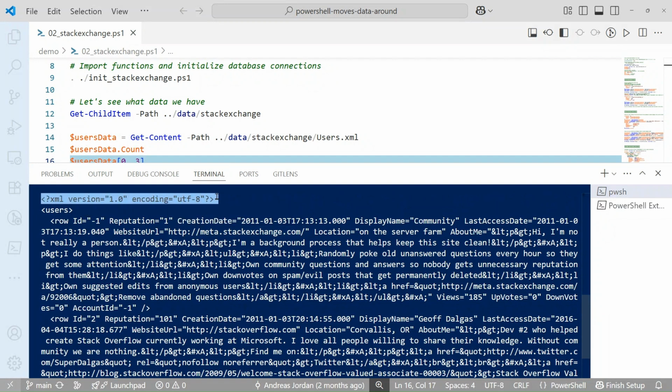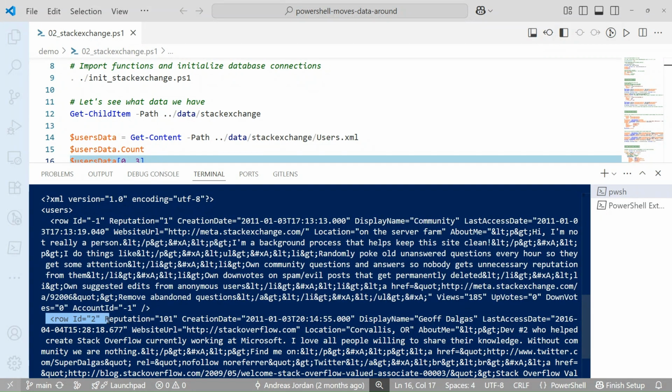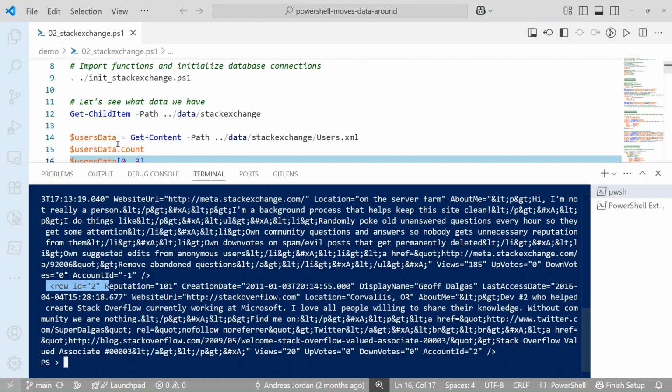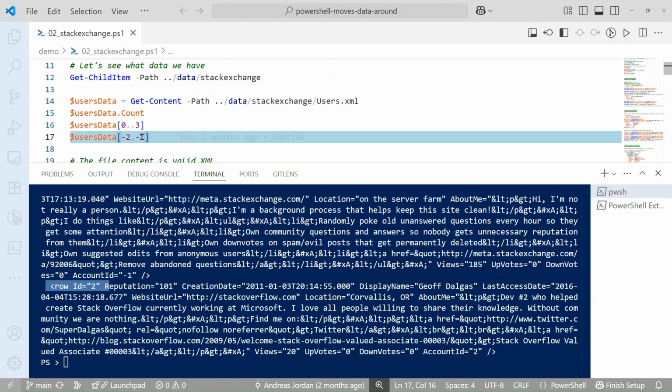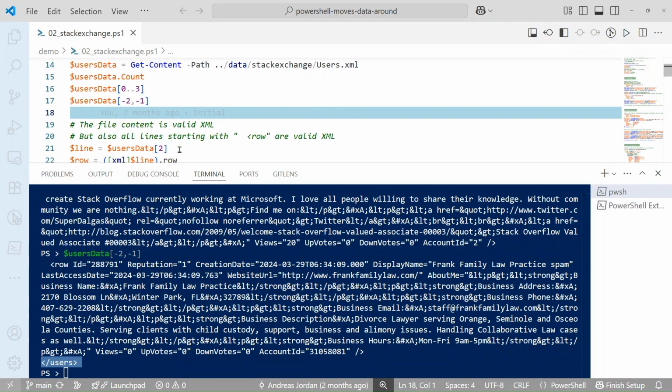It's plain XML with a big users object, and then each row being an object. User -1, user 2. Okay, and at the end, the closing tag.